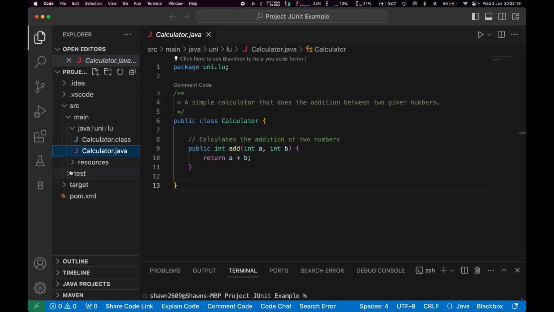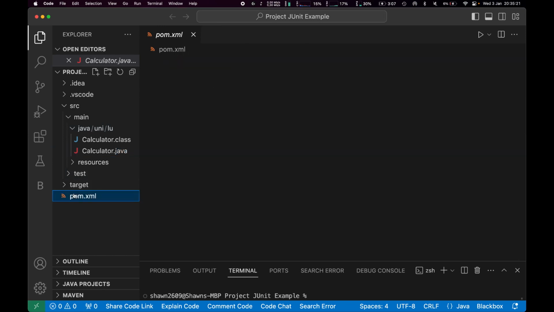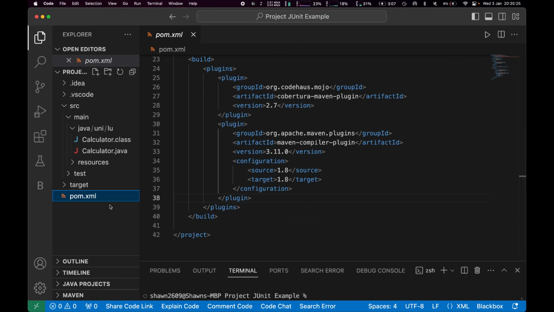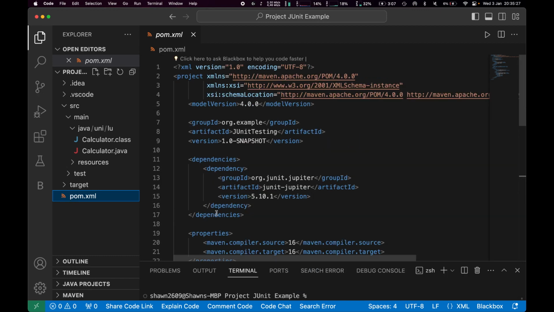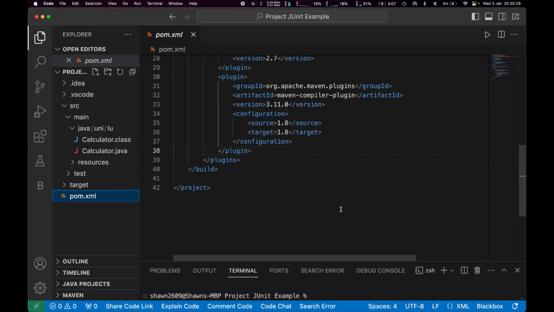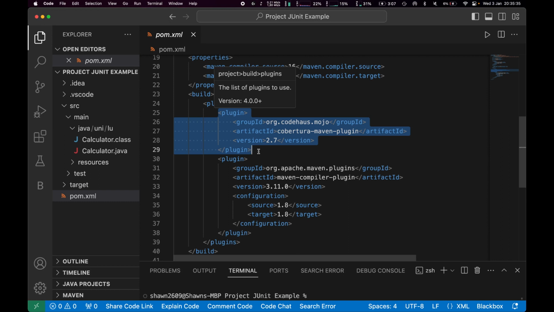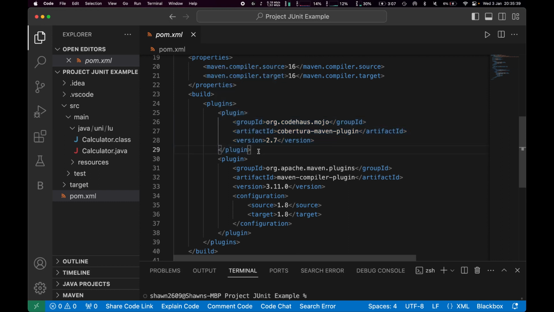And if you see here, since it is a Maven project, I can go onto the pom.xml file, and within that, scrolling down for a bit, here I have integrated Cobertura into the POM with the plugin.